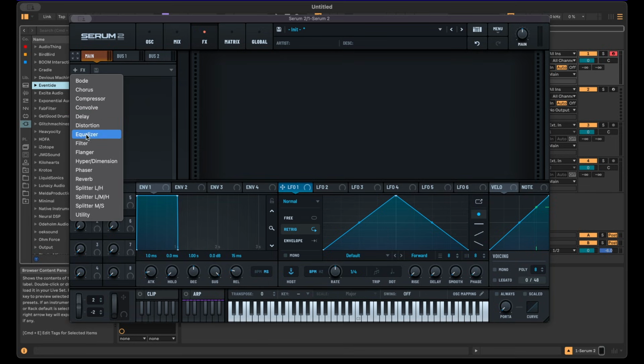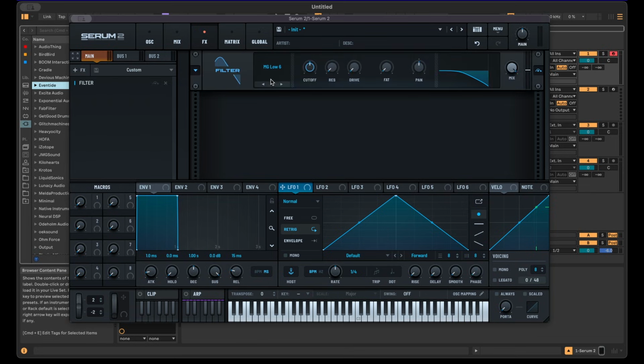The main thing is gonna be that we are gonna have a low pass filter at the end of the chain. And this is what's actually gonna create the pulsing movement. So if you turn the cutoff all the way down and then just add an LFO on the cutoff and draw in a shape similar to this, then you're gonna already have a very basic pulsing sound.